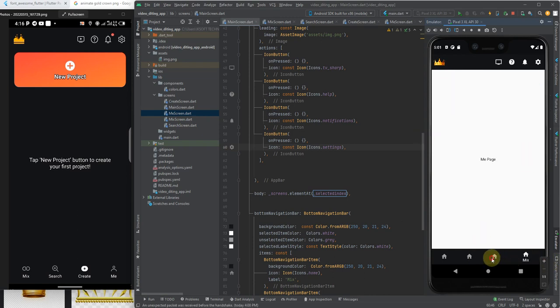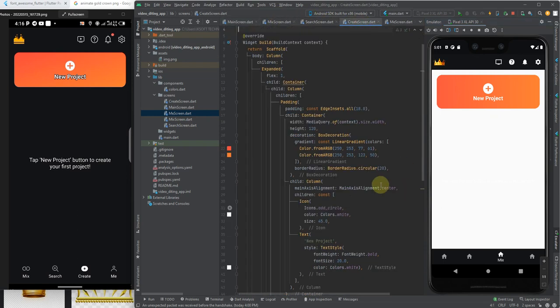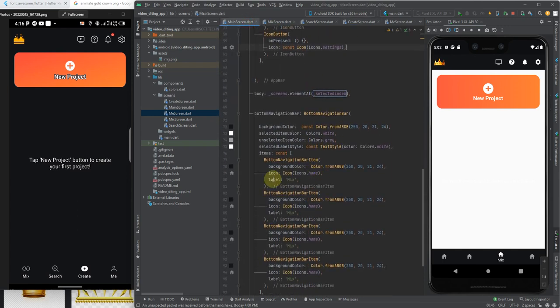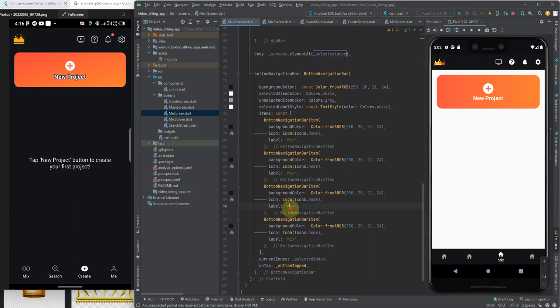You see we have very beautiful pages right here, and I really love this. So this sign here, that is the create sign from the create page. This is the icon. So I'm just going to copy this icon, and I'll go to the main screen, and this is actually going to be the create. So I'm just going to say create, and with the icon also, I'm just going to put this icon right here. Perfect. So there you go.